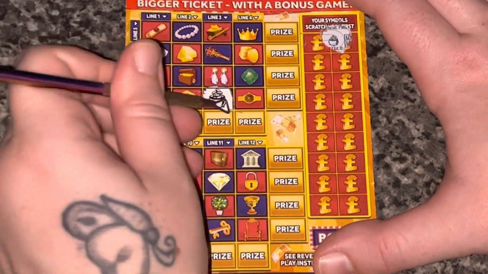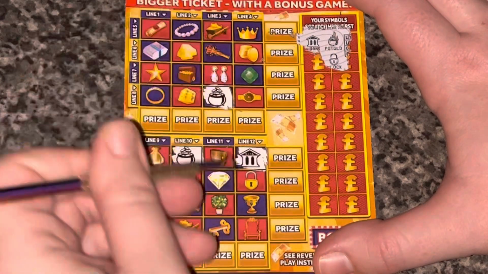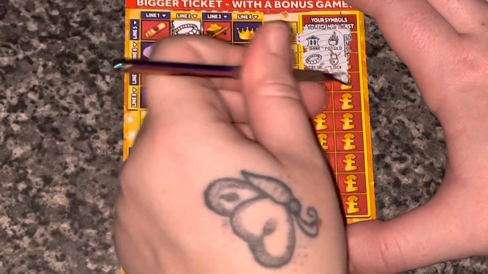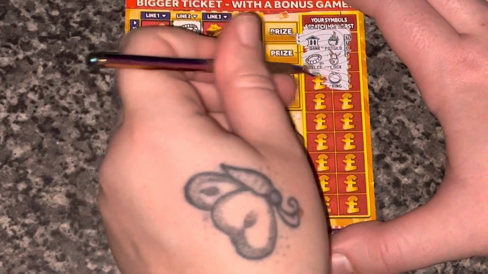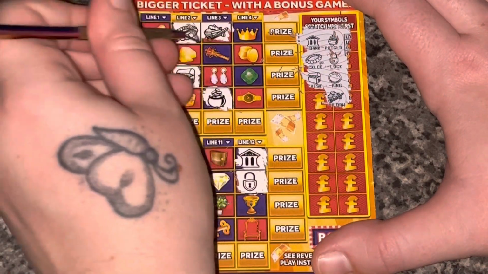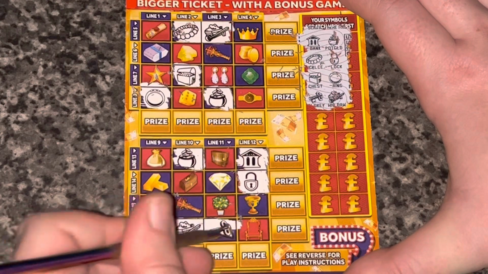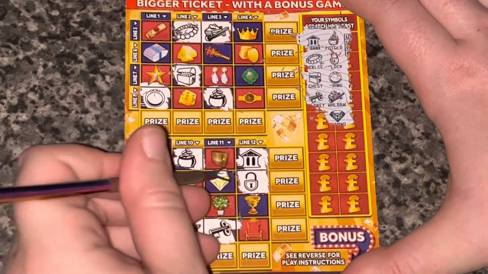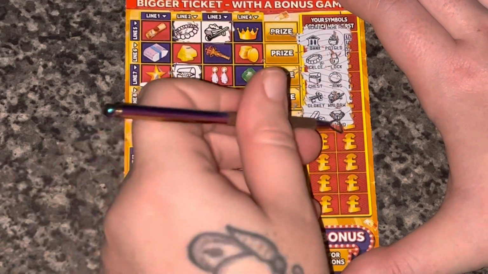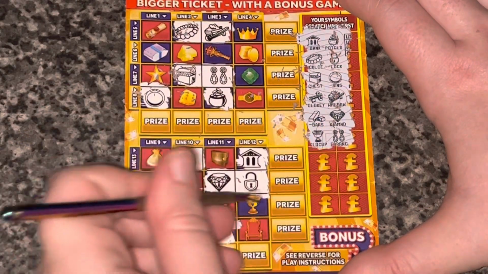So we have pot of gold, times 2. Bank. Lock. Necklace. Ring. Chest. Wheelbarrow, that's a times 2. Key. Diamond. Bars. Earrings. Gold cup.